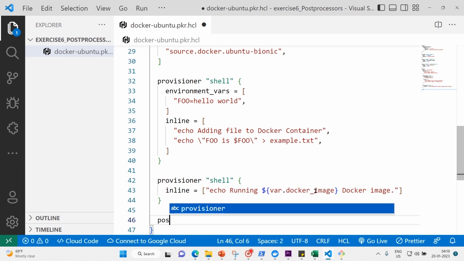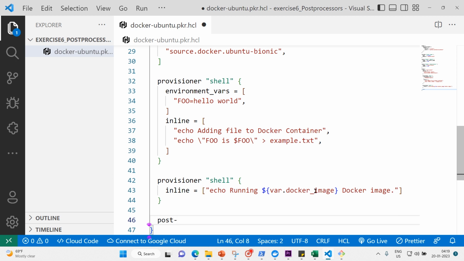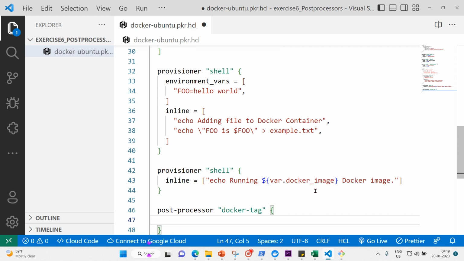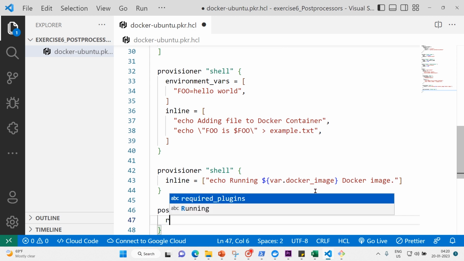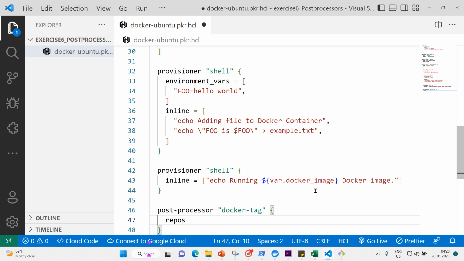So I'll write post-processor, and then the label is docker-tag, and then space, and then the block opens.